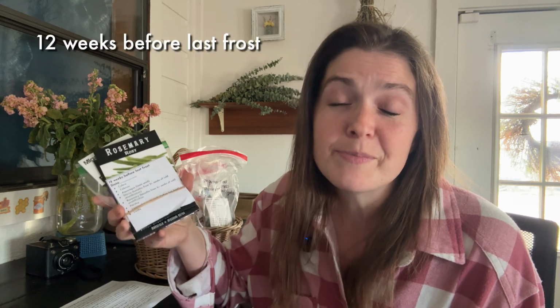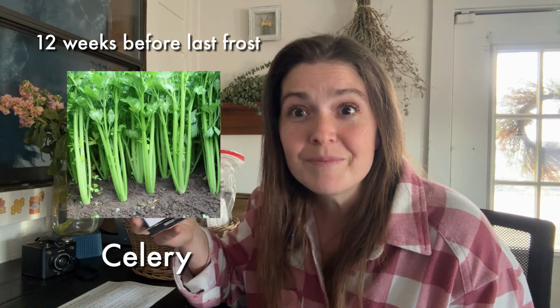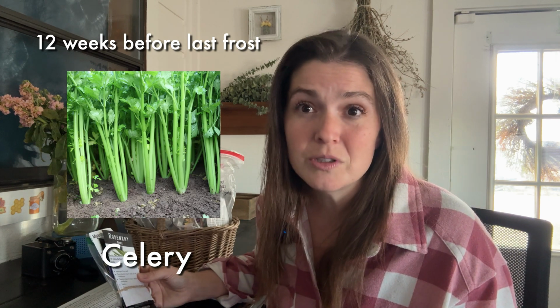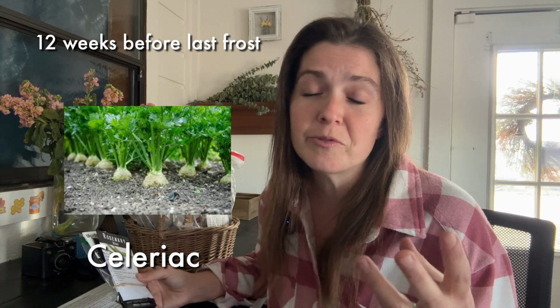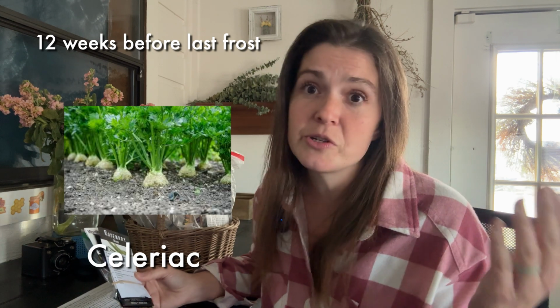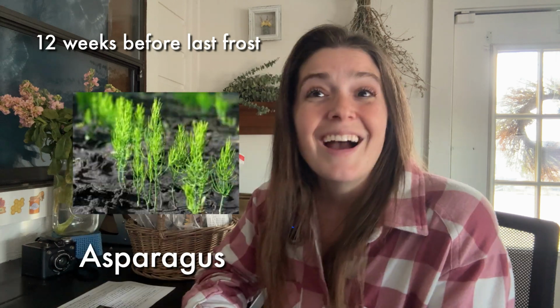Starting at 12 weeks before your estimated last frost date, there are some seeds that you can absolutely start indoors. Celery. Celery has a long growth cycle, up to 140 days to maturity. Because of that long growth cycle, you really need to get it started early. Celeriac is a type of celery grown for its baseball-sized, nut-flavored roots, and that one you also should start early, and either of those you should set out after the temperature reaches 55 degrees in the spring.